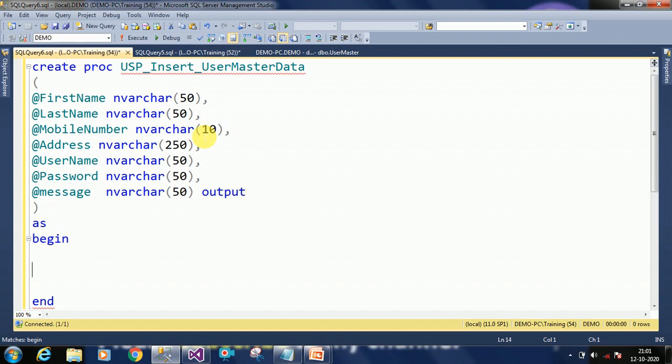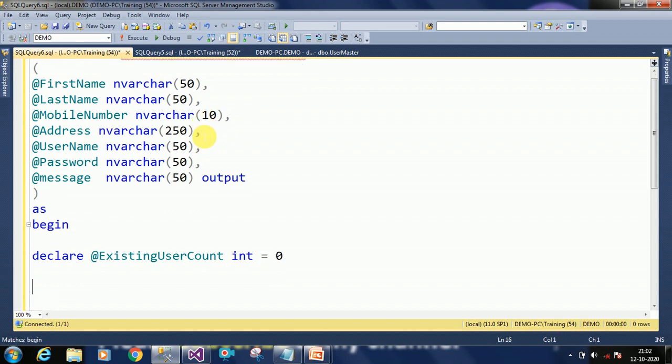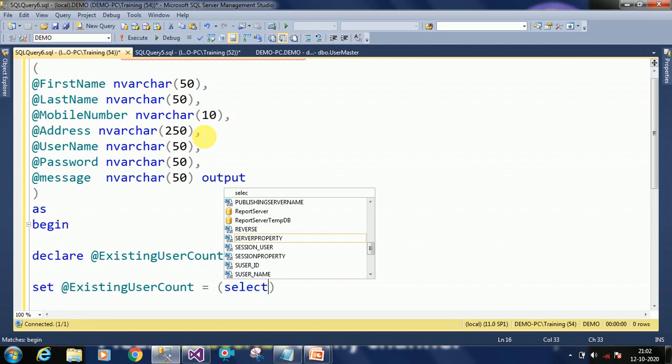For that, I'm declaring one variable called existing user count. It is an integer, and by default I'm setting it to 0. Now I want to check the existing user count. How do we check?